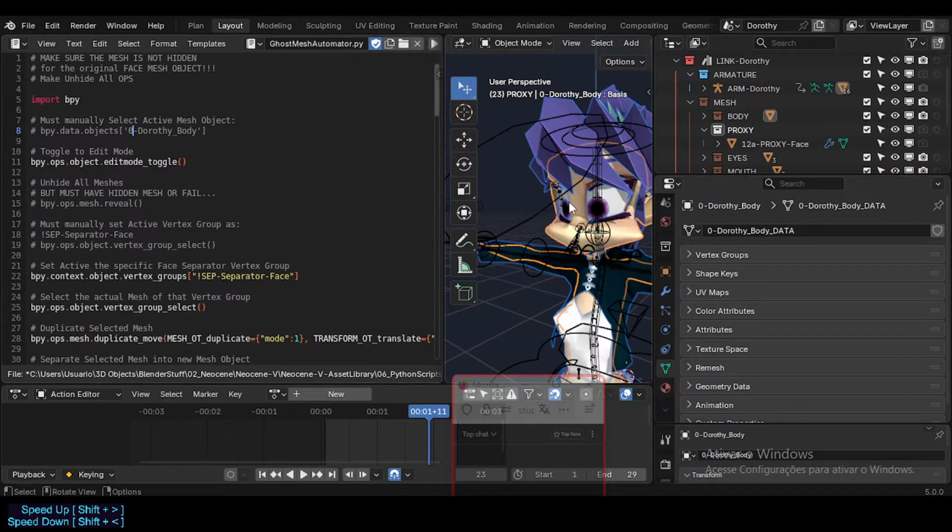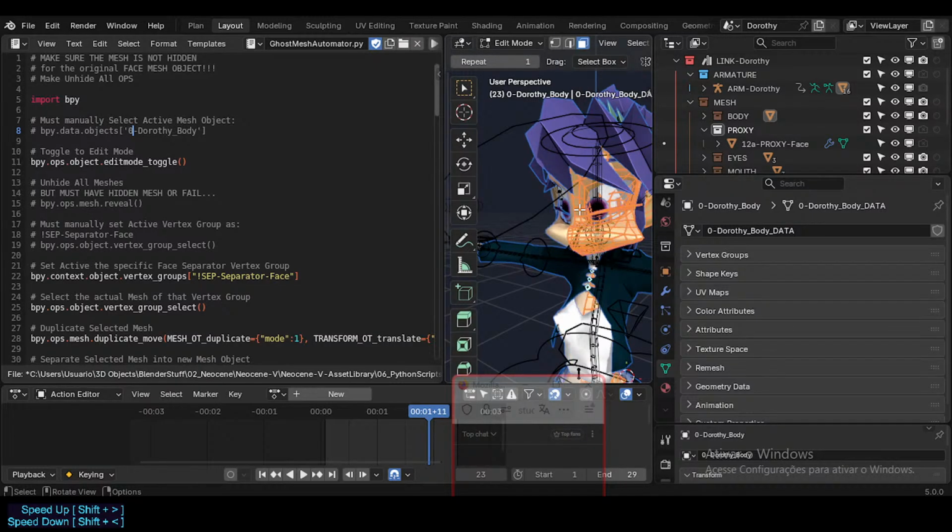Toggle to edit mode and hide all meshes, but must have unhidden mesh, I think.